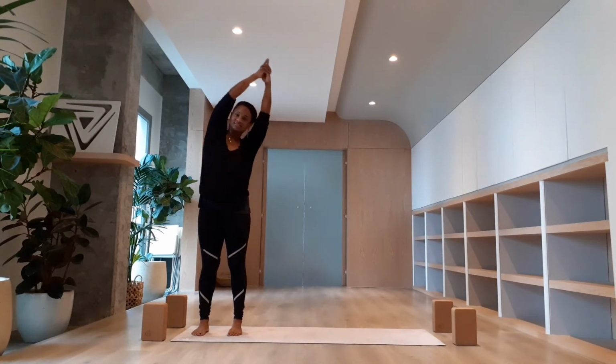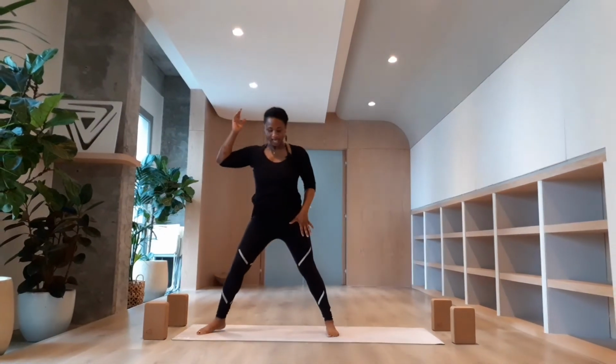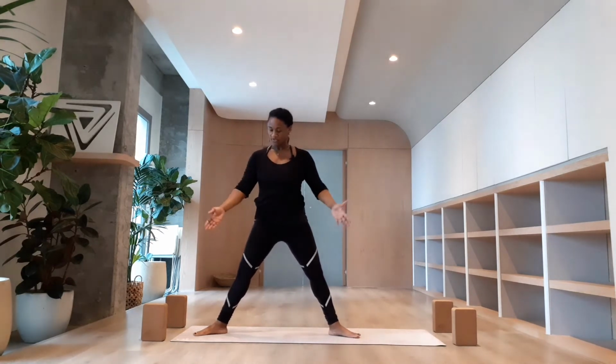Good. Inhale, center, coming into goddess pose. So you're stepping that left leg out towards the center of the mat and turning the toes so that they're pointing towards the corner of the mat. Knees track over top of the toes, dropping the pelvis down, bringing the arms into cactus. So you're drawing your knees towards the back side of your mat, elbows and shoulders towards the back side of the mat here. Make sure that that tailbone is pointing down and to the back side of the mat.